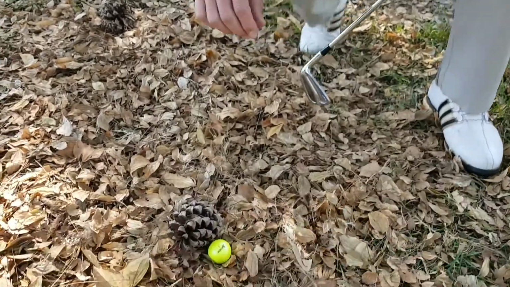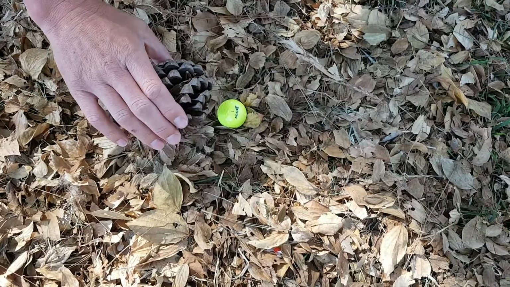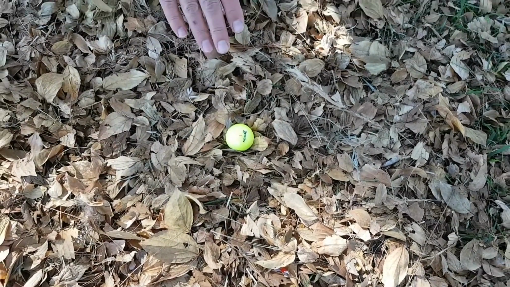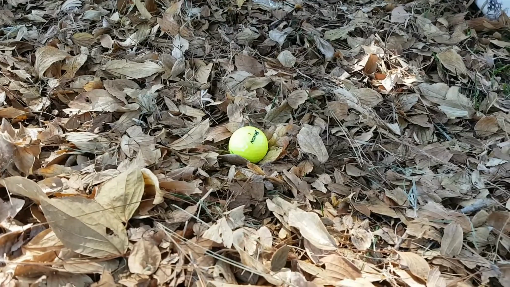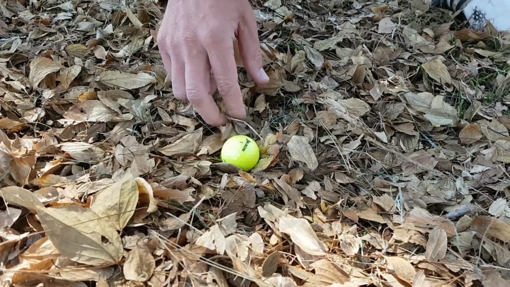So let's see if I can actually do that now. I'm playing in that direction. I'm going to try and see if I can move this away. There we go. And as you can see now, the ball didn't move off its original spot. Now the leaves that are lying around the ball are also deemed to be loose impediments, so I am allowed to slowly, softly and gently move away some of these leaves.